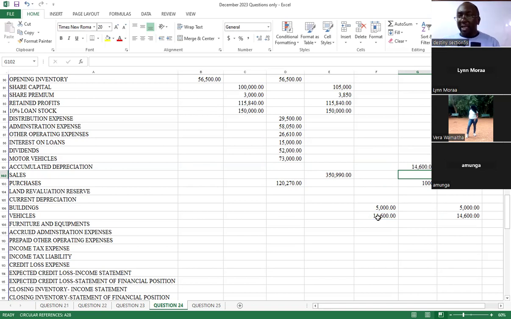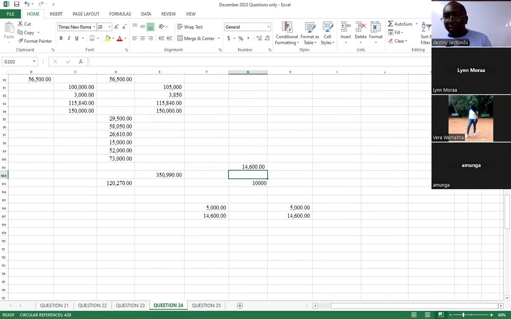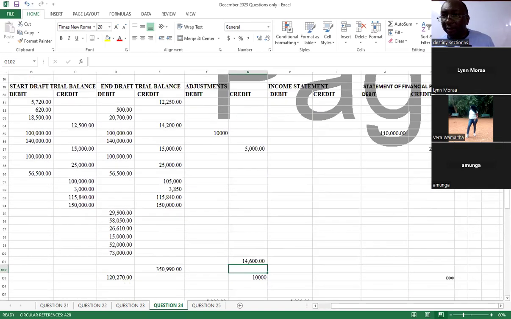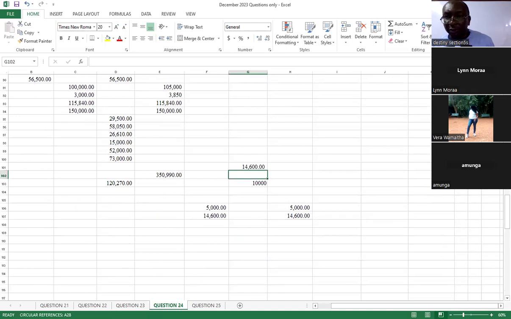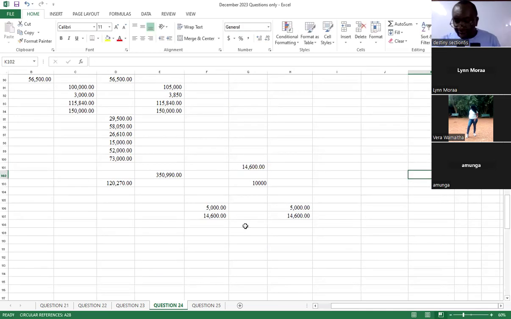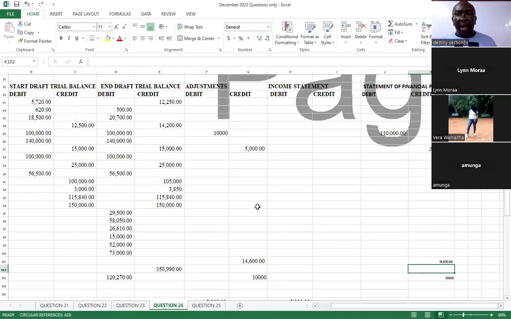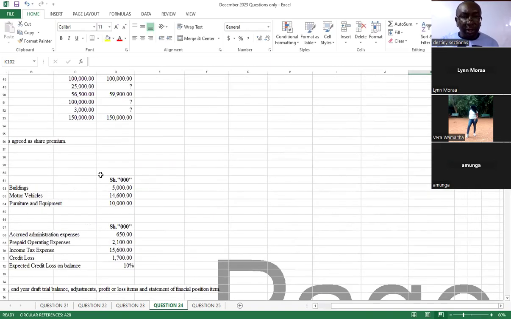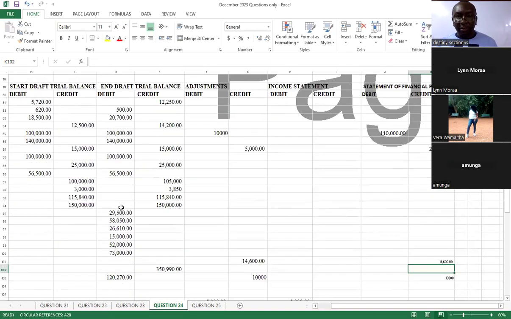And when we put it there, it is going to appear here. I hope we are getting it right on the credit. It's going to appear here, these amounts. We did not have a prior amount for the accumulated depreciation, so that will take care of that. The next one is this one, furniture. We do the same thing.